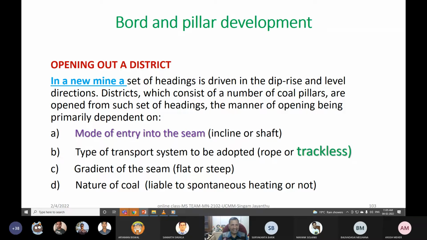So now how to decide that my district size or panel size should be this much, right? In general, when it is opening also, I told you at that time. So in general, people did before, our forefathers. It is starting from the main entries, right? Then they were going from the part to the whole, right? From here itself, I start extracting. Now I can show you like this.